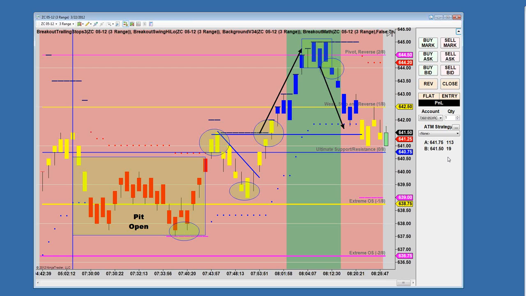Put a volume bar up. You'll see some of the volume on these range bars. It wouldn't be unusual to see 200, 300, 400 contracts trade in the span of a range bar. Yeah, there you go. See that liquidity? It's tight spreads too. 1 tick. So you don't have to worry about getting filled if you want to pop in there with 5 or 10 contracts.